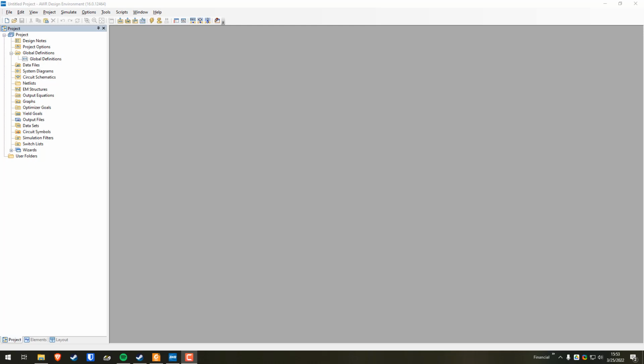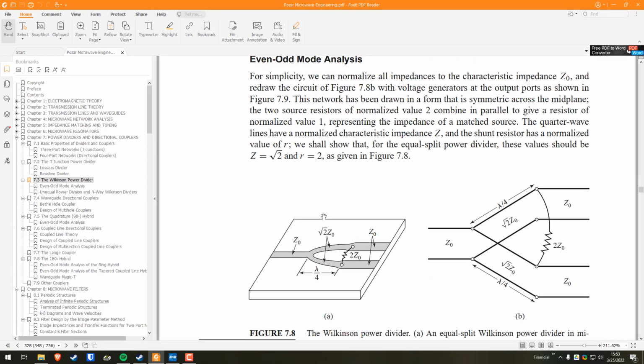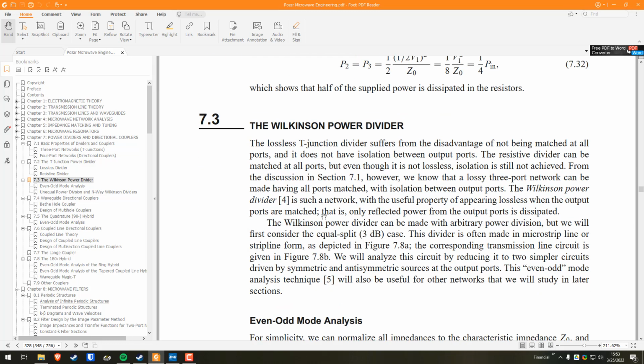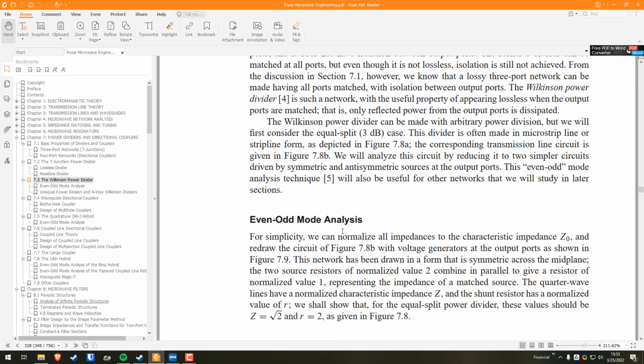This is not a tutorial on active circuits. RF circuits at FIU only covers passive circuits. In the future, we might get into a little bit of pin diode simulation and stuff like that, but for now, we're only doing passive circuits. Specifically, the first passive circuit that we're going to be looking at today is the Wilkinson power divider. We're going to be using Pozar 4th edition as our reference point, specifically page 328, section 7.3 of Pozar's Microwave Engineering 4th edition.